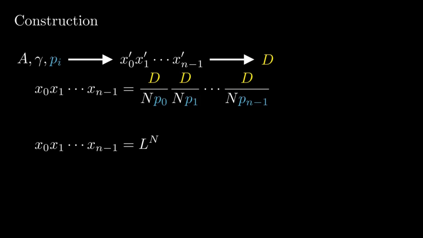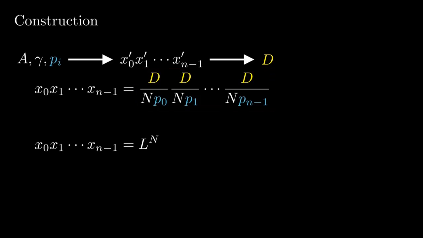Now let's compare the two equations. For both equations, on the left side we multiply the token balances. Let's also compare the right side. For the equation for a constant product AMM, this is equal to L raised to the power of n. But for the equation above, we have something more complex.